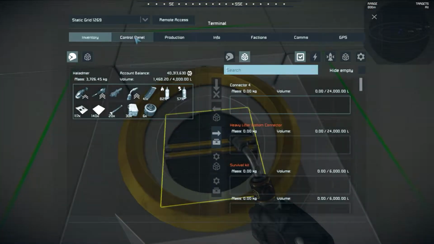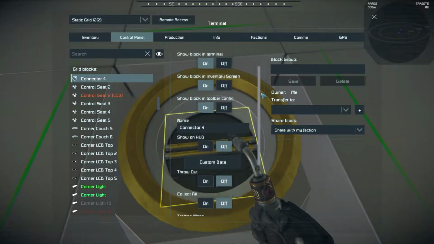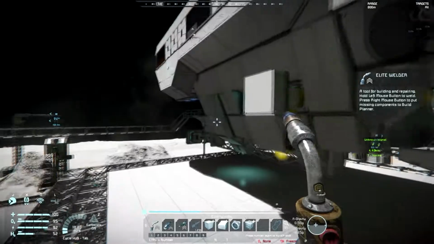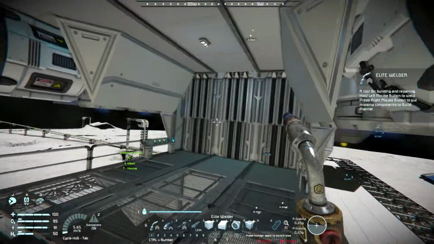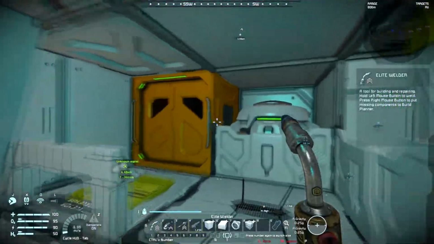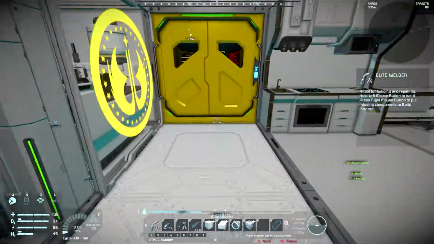Alright. And we want control panel because we want this connector to turn off. We also want to rename this. That's a mouthful. I'll probably end up renaming that. But for right now, it's good. Alright. So if we bring this down... There we go.